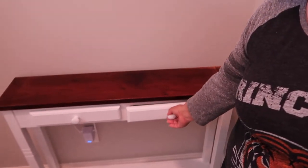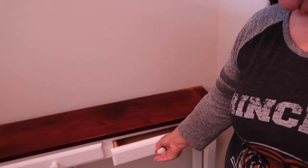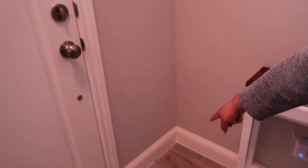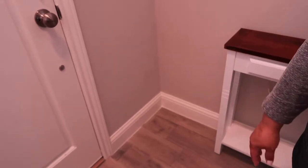He put two little drawers in it — they're not super functional, I've got to figure out a way to make those more functional. I probably need to sand them or put wax on so they'll slide in and out better. I'll probably butt it up against the wall and buy a basket to go in this corner. I just noticed there's gray paint on the door — what do you know!